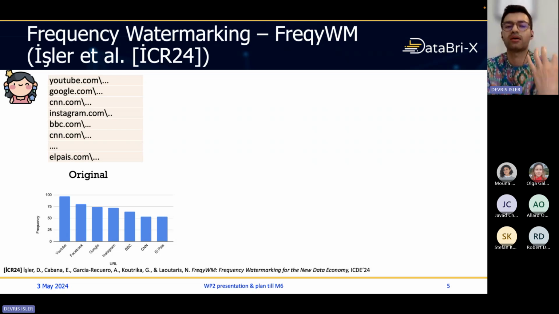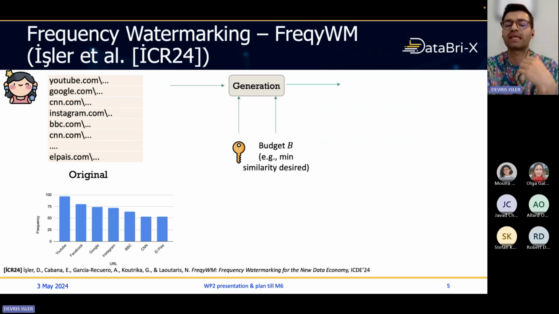The idea of watermarking such data sets would be the generation. During generation, you use the secret information as a key, and we give the owner the advantage to decide how much distortion you want us to handle, which we call a budget. The budget controls the distortion on the data set.